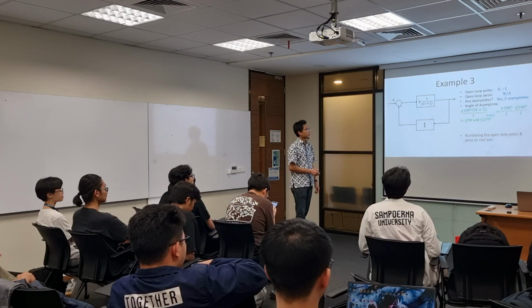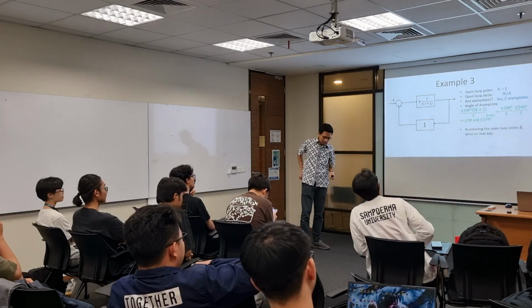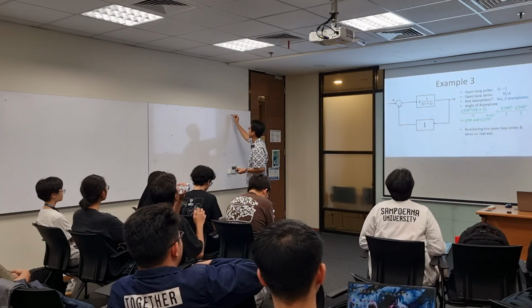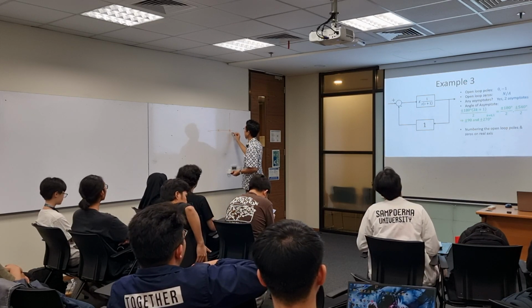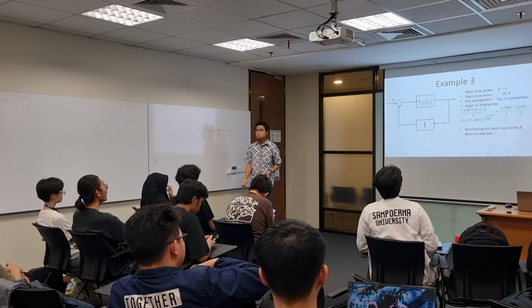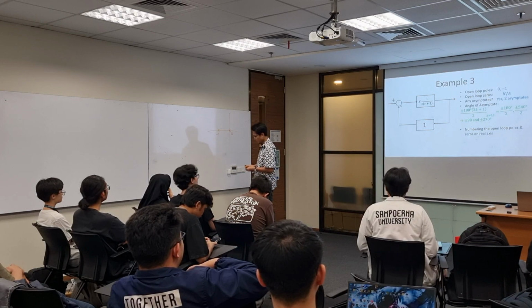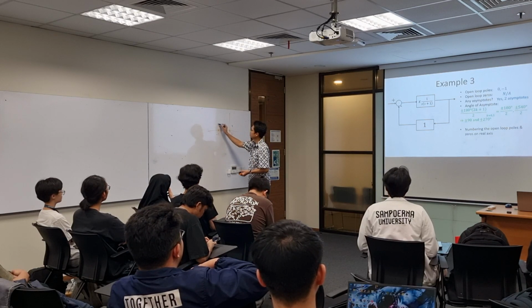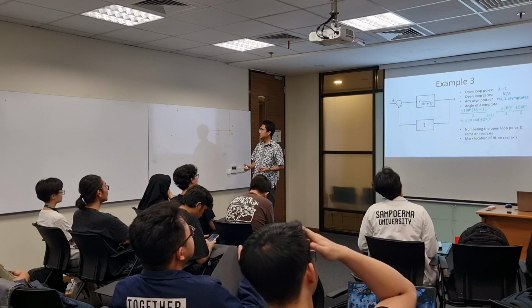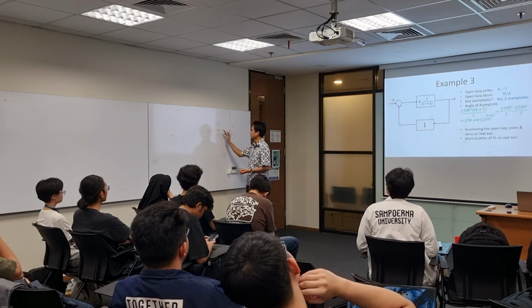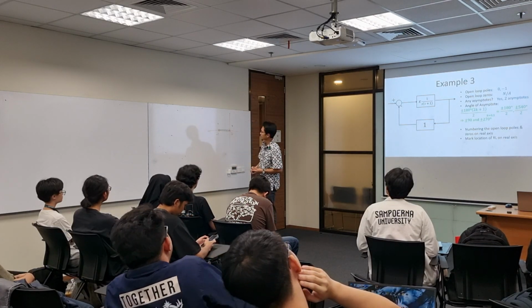Okay. And then we number the open loop poles and zeros on the real axis. So I will do it here. This is 0, minus 1. So we number it to be number 1. This is number 2. Number 1, number 2. And then after that, the location of root locus on the real axis will be on the left side of the odd number.